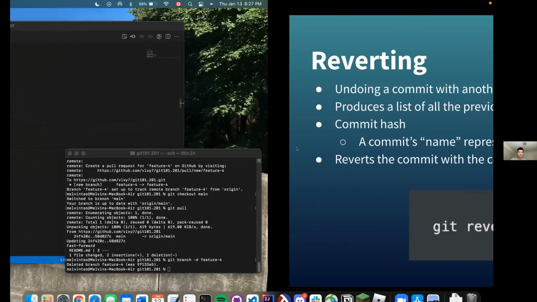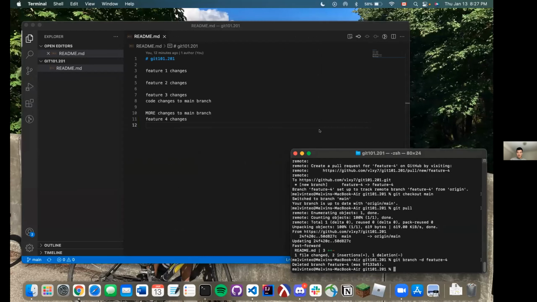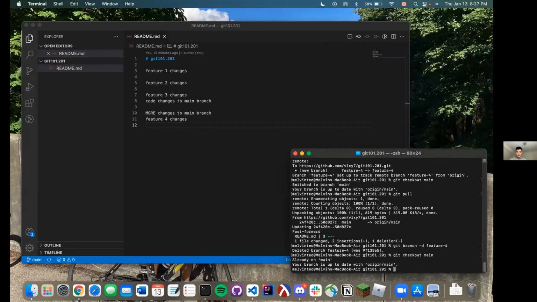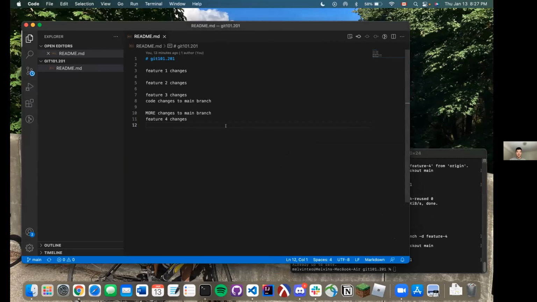So let's go through the demo. Okay, I'm going to do this in the main branch. Let me check that I'm in the main branch just to be sure, and that I'm up to date. So I'm going to do a git pull. I'm already up to date, which is good. Always want to double check that. And let's say I make a change. Let's say I make a change that destroys everything.